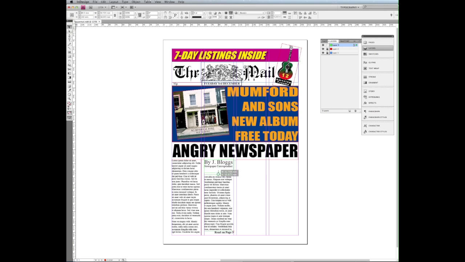Actually, this text frame is a little bit too big, so I'm just going to, again, because the text wrap is on it, of course, it'll do. And now the text actually fits more or less in there. I think there's probably one more sentence that I'd need to edit.